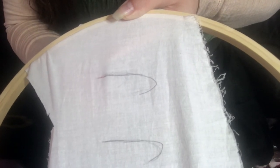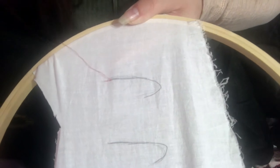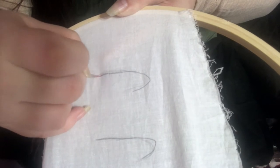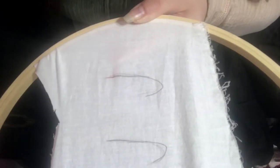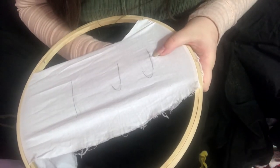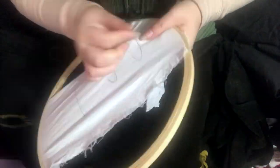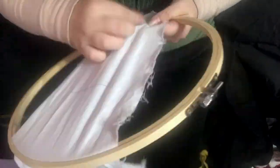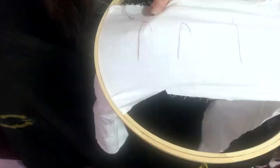Now you would want your fabric to be a lot tighter. But again, this is because I don't actually have it on a very good hoop. So I'm going to go ahead and finish my straight line and then go back for the curve. While the chipmunk talks in the background, I thought I should mention that the way I'm currently stitching, where I never actually reach under the fabric, is how I wound up stitching the coat, but you shouldn't be able to do that if your fabric is correctly in your hoop.